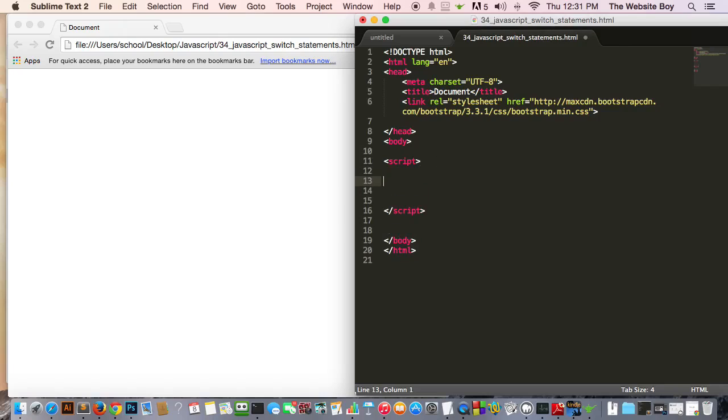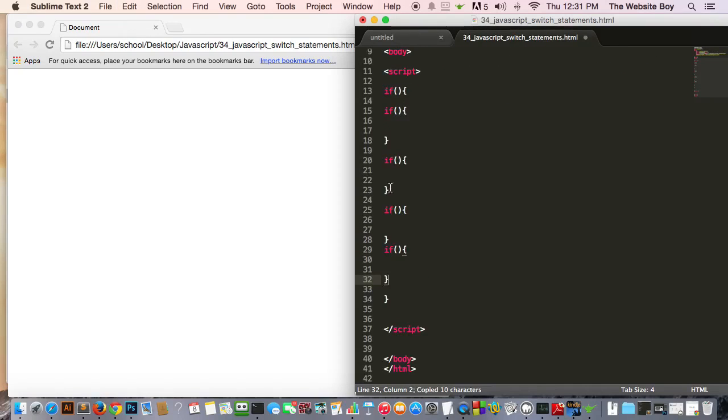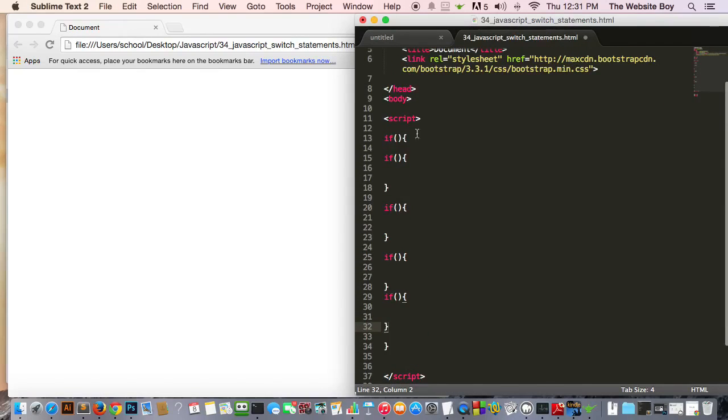Today I'm going to show you something that's going to save you a bunch of time in writing if statements. If for some reason you encounter code where you have to write a lot of if statements like this just to test multiple conditions, and you have to nest them, if this, if that, if this, if that, and you are testing against one value, it makes no sense to write 100 lines of if statements.